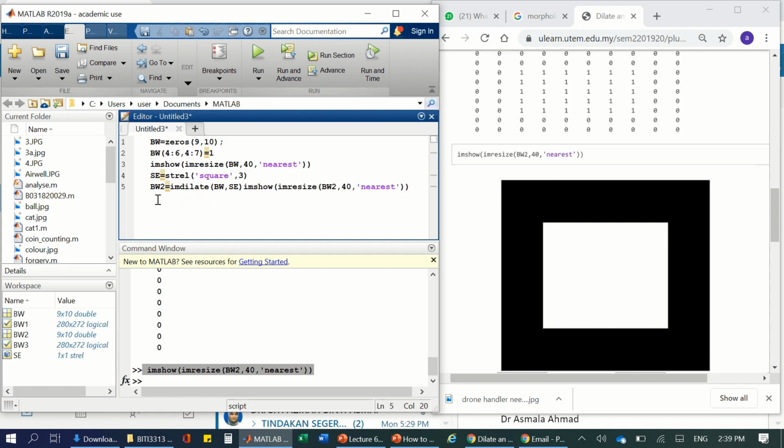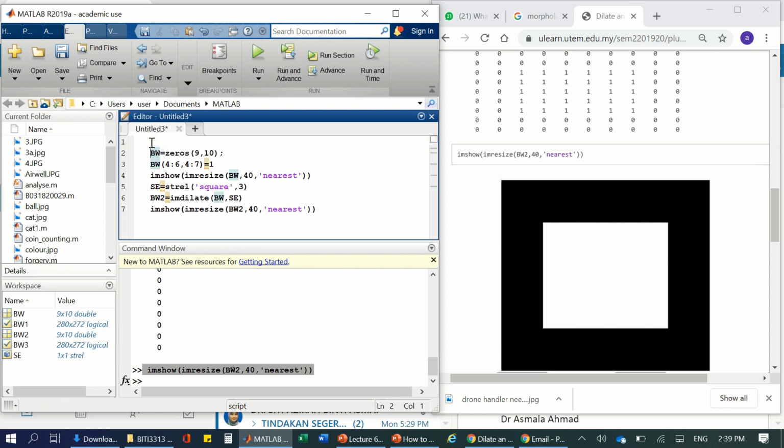Good practice to put at the beginning there clear all, close all, CLC.